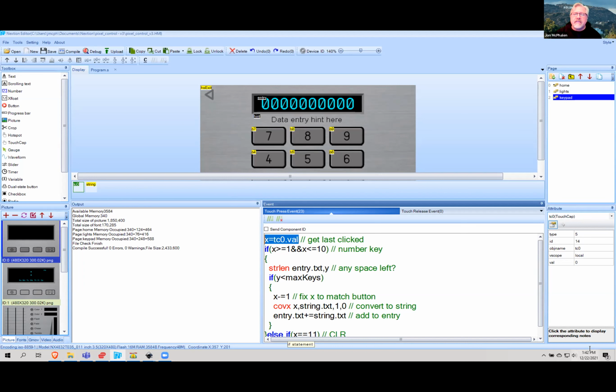Here I'm capturing the ID of whatever we pressed. If it's ID 1 through 10, those are the keys. You always have an ID of 1; there's no ID 0. So I know that 1 to 10 are the keys. Since this is a contiguous thing, we want to keep the IDs contiguous. If you get them cattywampus, it takes a little bit of practice, but you can use these keys.